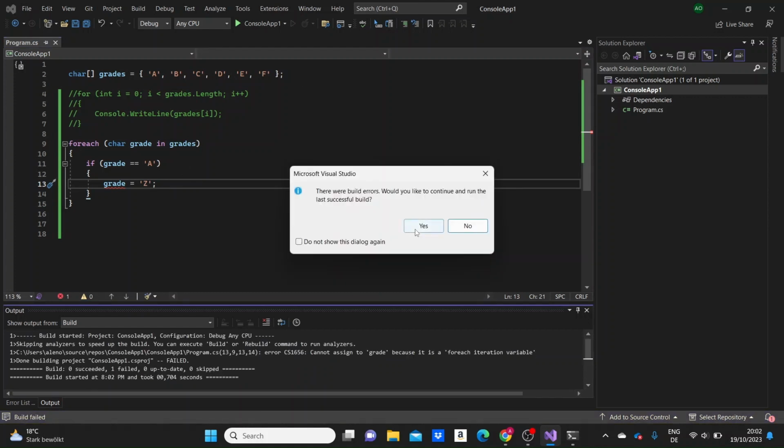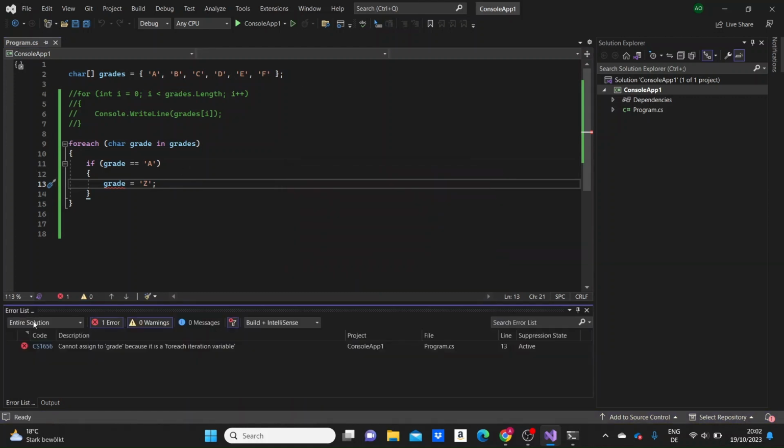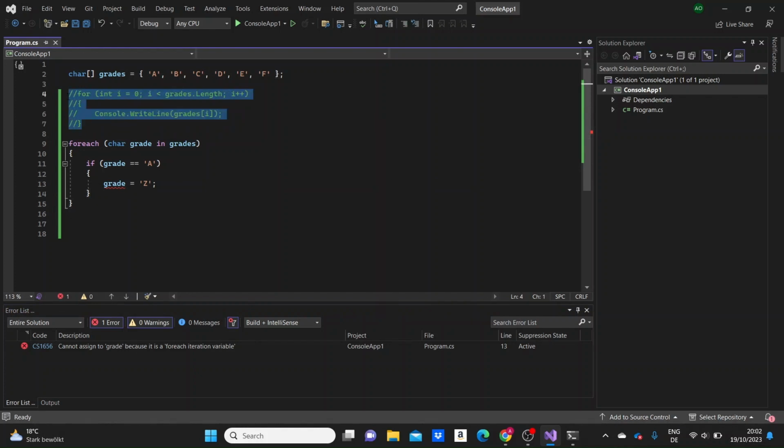If I run the program, we'll also see the error here: cannot assign to grade because it is a foreach iteration variable. And this is actually true for every foreach loop, we cannot reassign or modify the elements of that array inside the foreach loop. But what would happen if we would try to do this inside the for loop above?